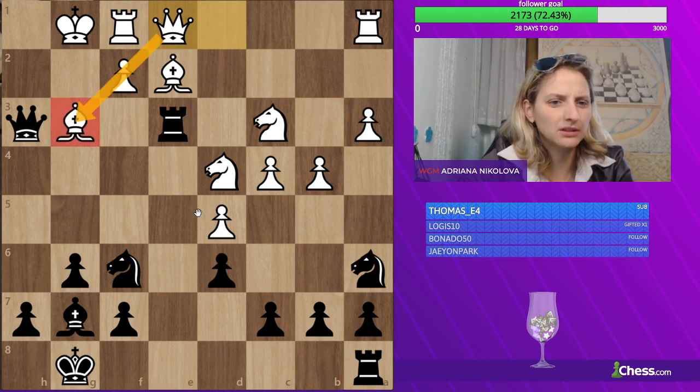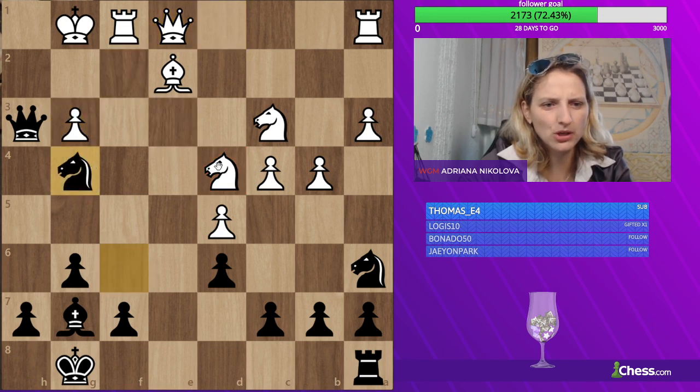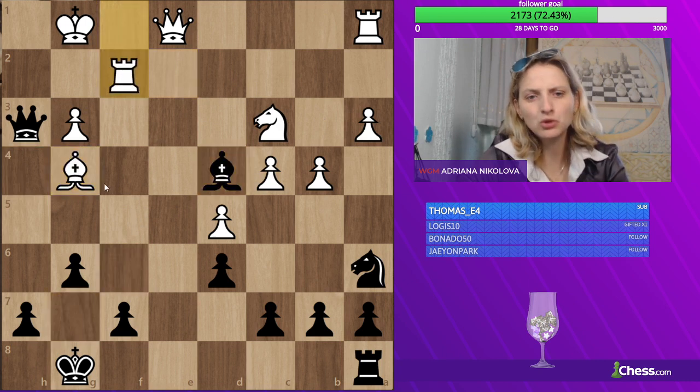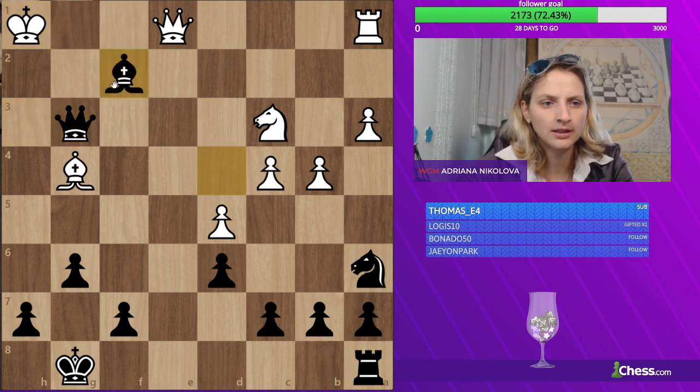Queen e1, you keep here, but this knight becomes hanging. We have this boom because of this boom, and it's very ugly. Rook f2, only one move to save up the mate. But there is queen takes g3, now this guy's hanging. So here we just take.